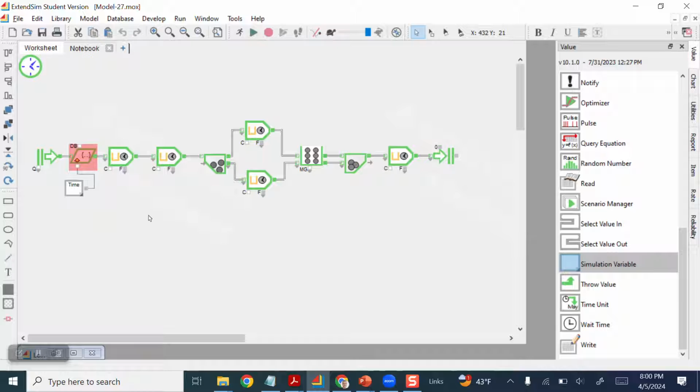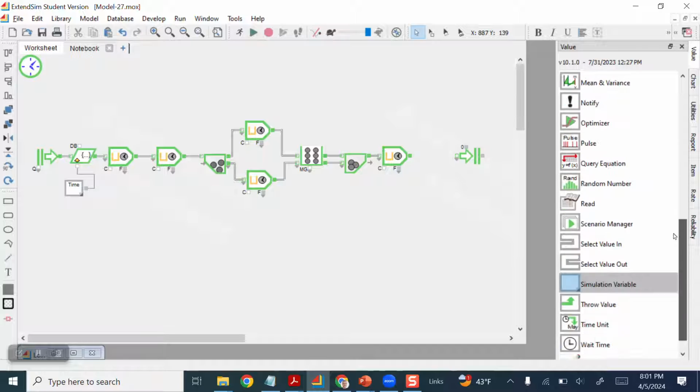Okay. And at the other end, we will then calculate the cycle time. Let me add that here. Let's make this a little bit closer to provide some room. I'll add an information block for that.